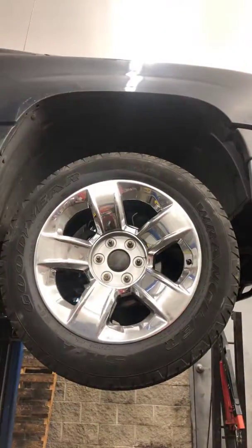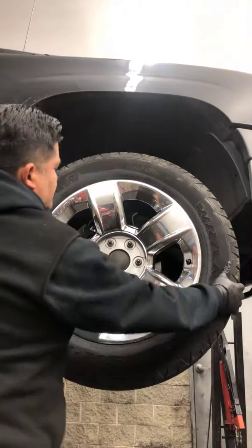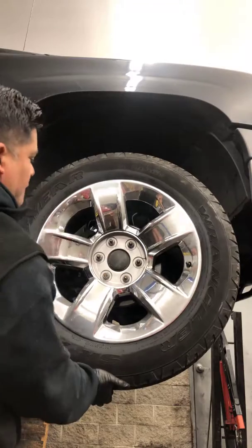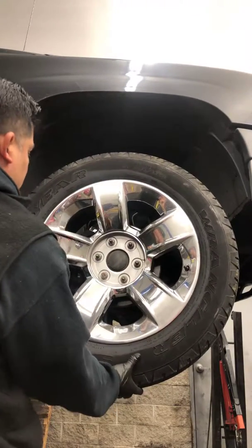I'm here because a customer is complaining about a noise on the front wheel bearing or in the front tires. So today I was driving. Look at this. This is a sign of a bad wheel bearing.